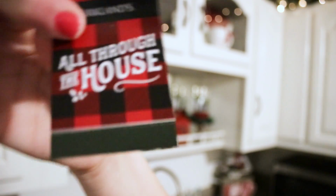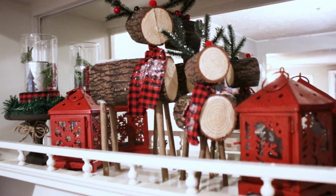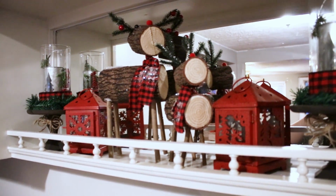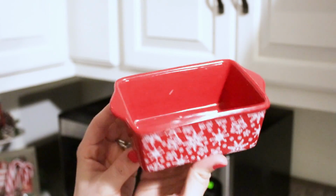But this just gets me so excited, putting all of my decor together with things that I've made, along with things that I've purchased, and my favorite Christmas items. I just love it, and it gets me so excited for Christmas.